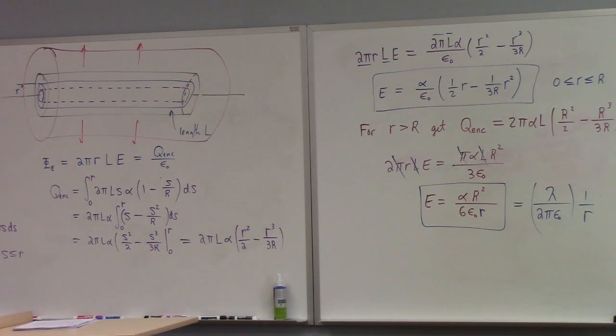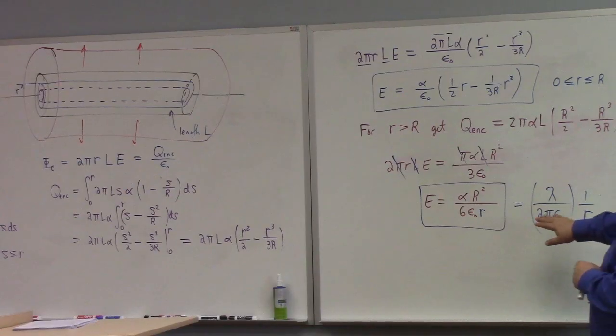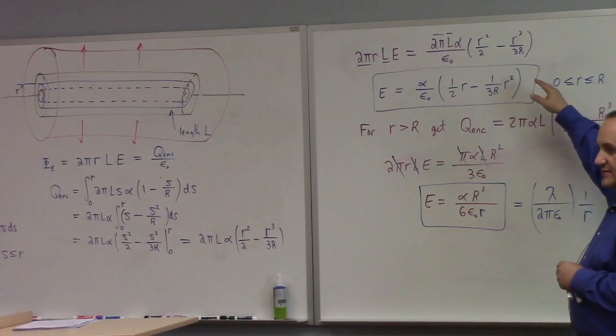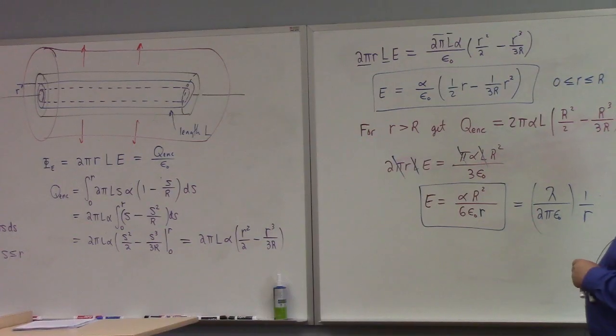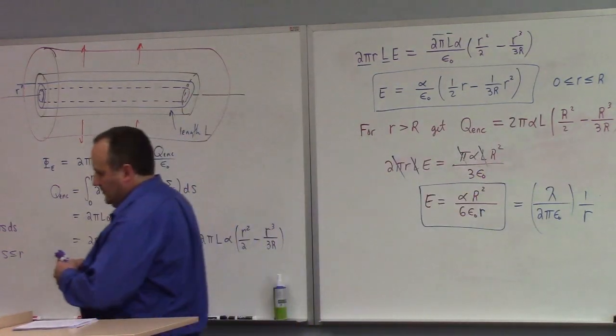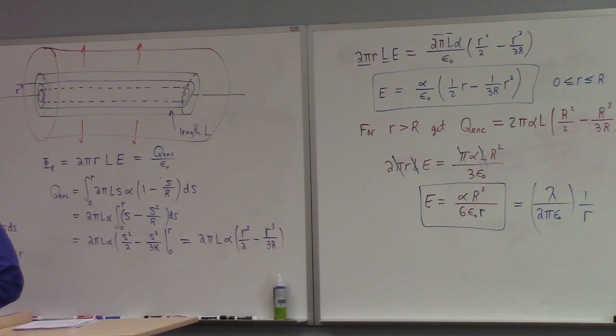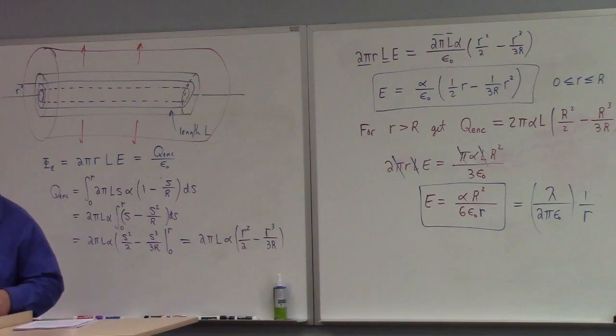But okay, so the question, this is just kind of a side comment. Do these match up? The problem asked us, do these match up when little r equals big R? Does it work? I think the answer is yep, because a half minus a third is a sixth. And the r's cancel. Should I check the answer in the back of the book? It's right? Okay, woohoo.